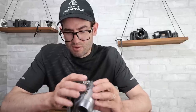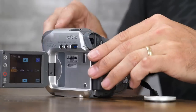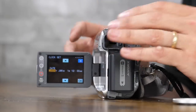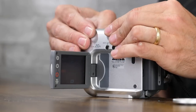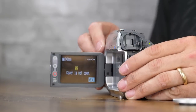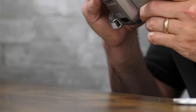So I do have a battery we can at least test and see if it powers on and maybe works, but it doesn't look promising. Powers on. We've got the blue screen. So this is one of Sony's first Handycams that used the touchscreen. This is a fairly early touchscreen, and oftentimes the touchscreen on the DCR HC series are broken. It's one of the biggest issues that I've seen.